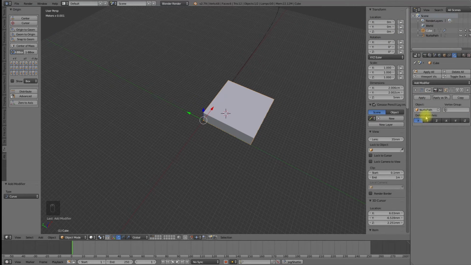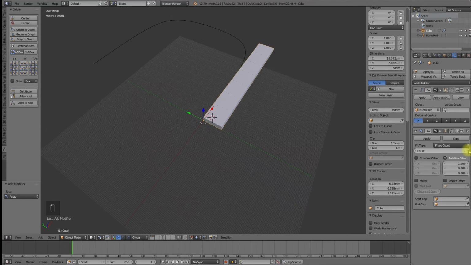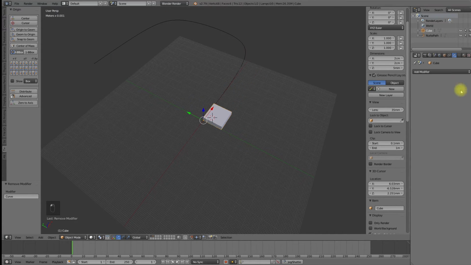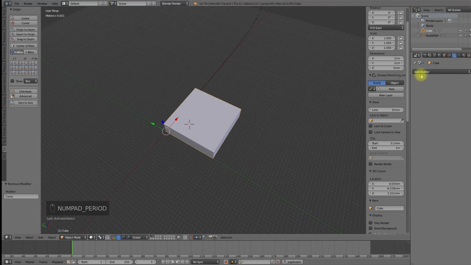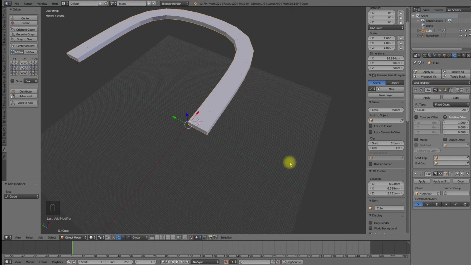First I add the array modifier to the shape object and mark the merge attribute to get rid of the inner geometry. And yes, I forgot it. This is a must-have if you want to add more modifiers later on, for example, a Boolean modifier to cut some holes into the final object.